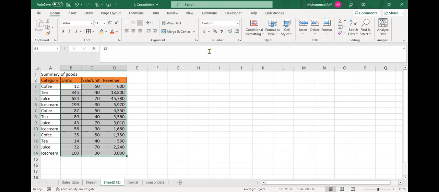zero. But in Excel there is a single command for all this formatting. So in Excel, you have to work smartly and save your time.